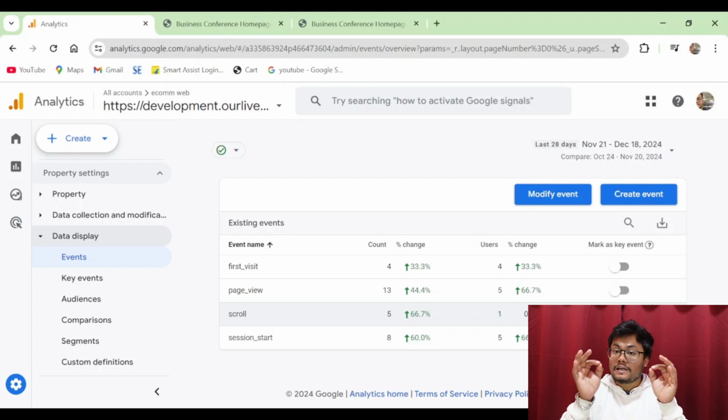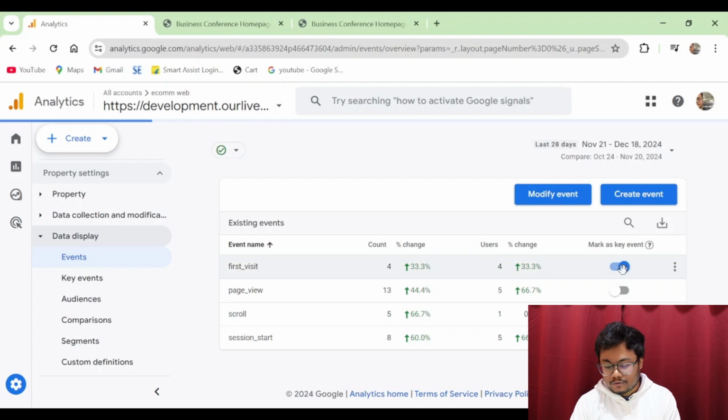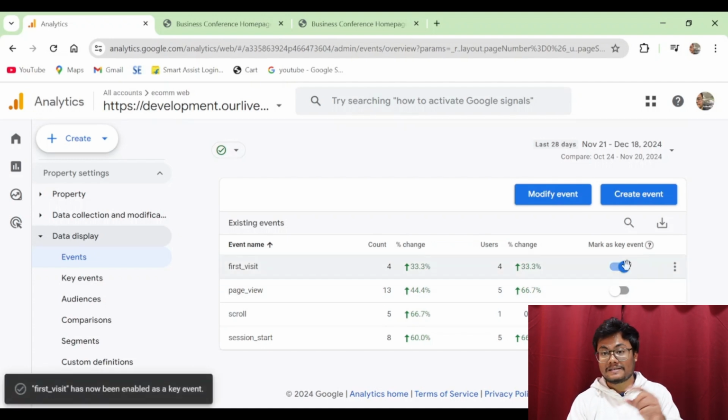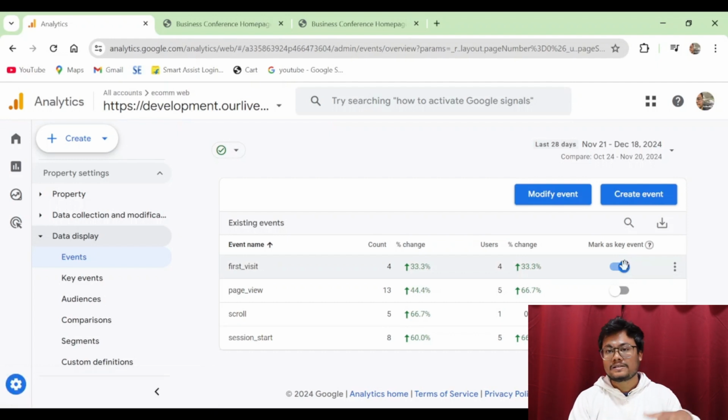But remember the name of the event that you want to mark as a key event. If I see the event here after it has captured some data, I can just switch on the radio button beside the event that I want to mark as a key event or a conversion, and it will start monitoring the data as conversions.